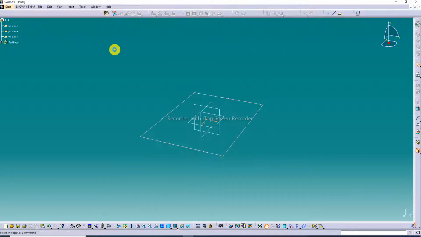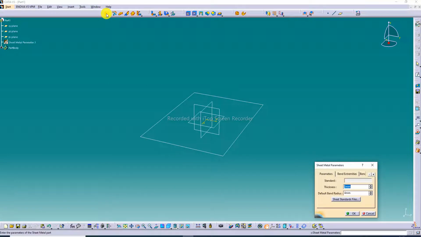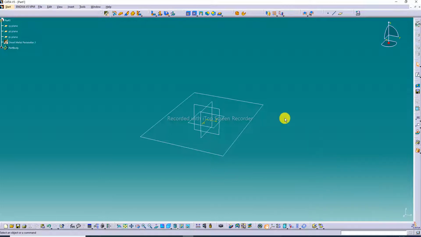First the sheet metal parameters are generated here: thickness is 2 millimeter and the default bend radius is 4 millimeter. All are default values, and click OK. Then all the 3D commands are active, and they are discussed one by one.